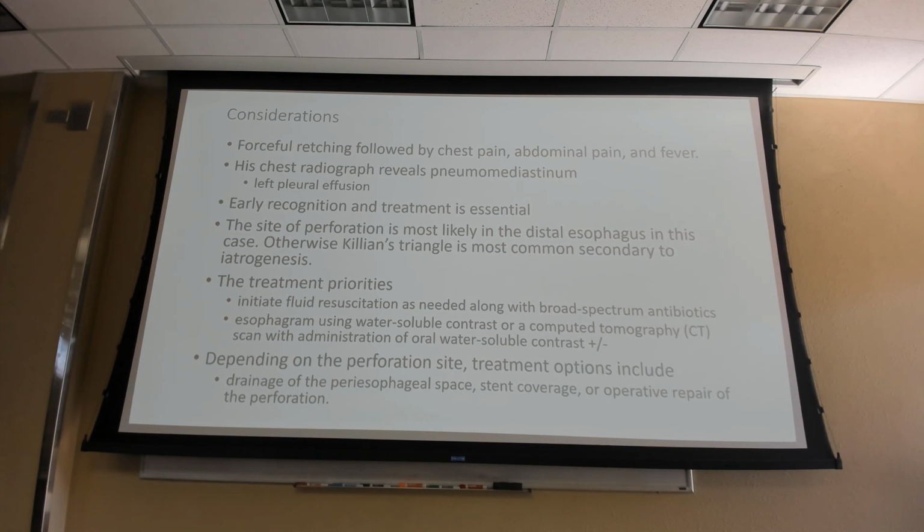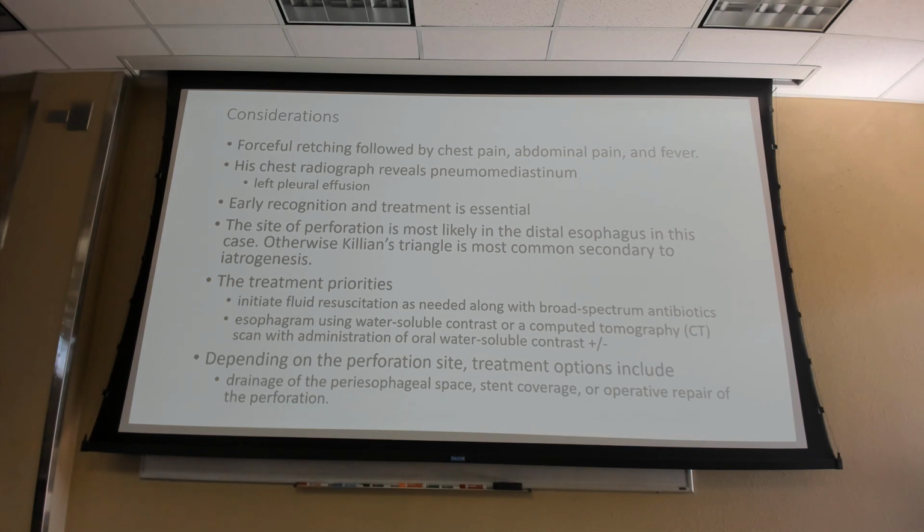So what is our surgical priority? How soon do we want to take these ones to the OR? And what's their mortality if it's within 24 hours? If it's over 24 hours, pretty high mortality rate. So it's important we identify these early. Most commonly they had some sort of upper endoscopy beforehand, but this patient didn't. So you have to think about it, especially with these younger patients and this retching or severe vomiting, especially if they were out drinking.